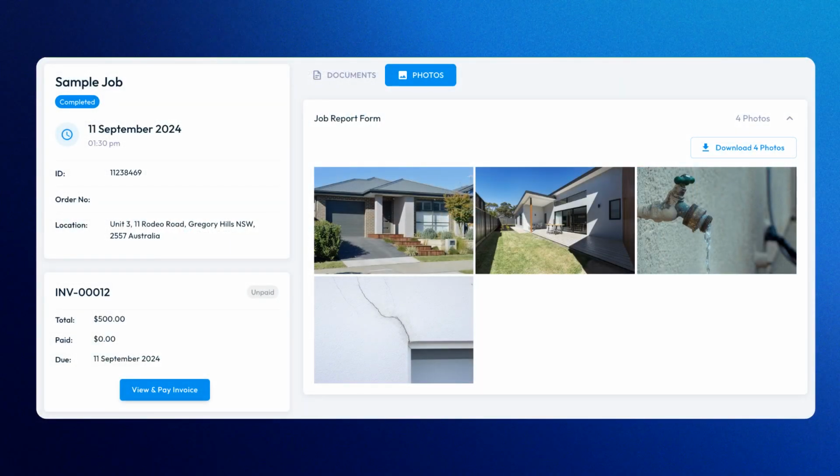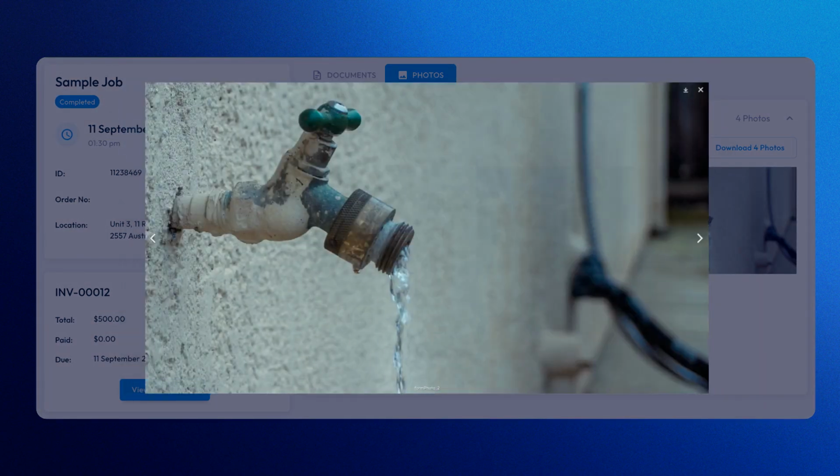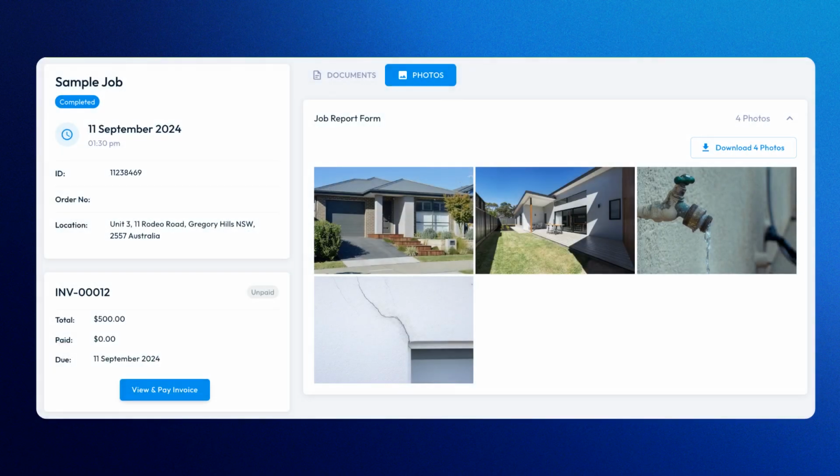View all the photos from the reports as well by clicking on the Photos button. The photo section is a great feature because sometimes in the PDF reports, the photos may be small, whereas in the client portal, the customer can see and download their photos in full color and glorious high resolution.